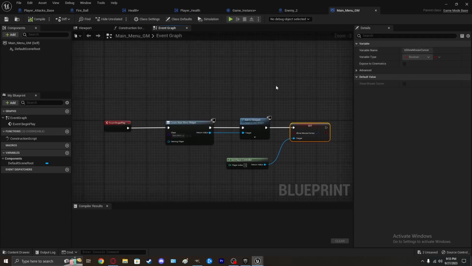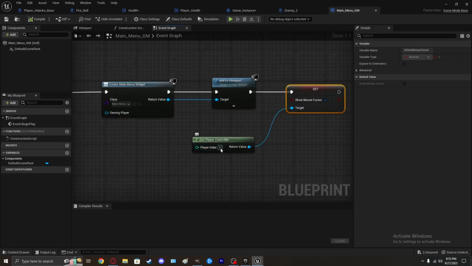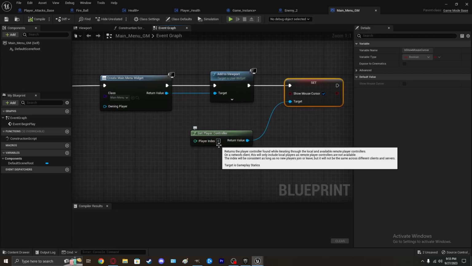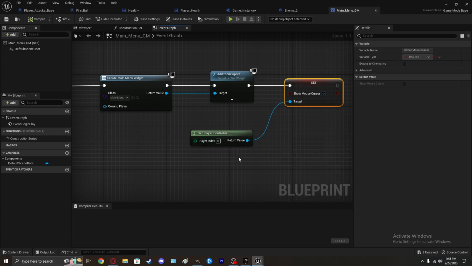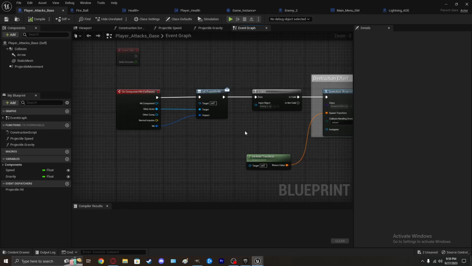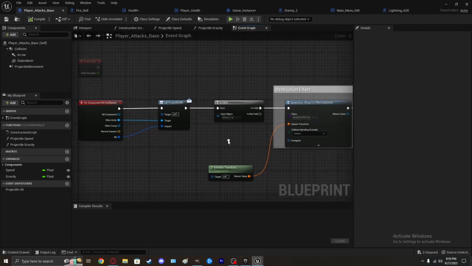And for the singleton pattern, that is just having only one thing of a specific value, so you won't have to specify what it is at any point. An example of that is right here. It's the player controller. We only have one player controller, so there's no need to specify anything more than player index 0.